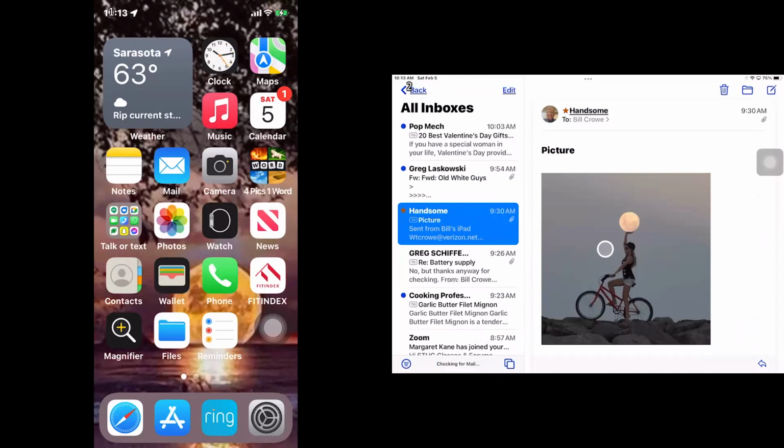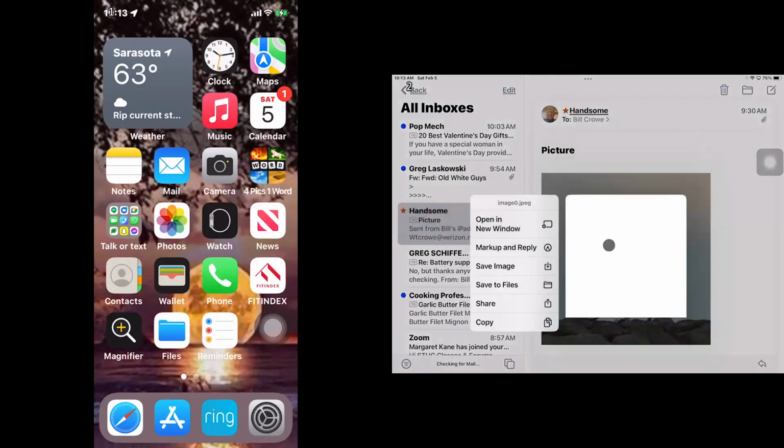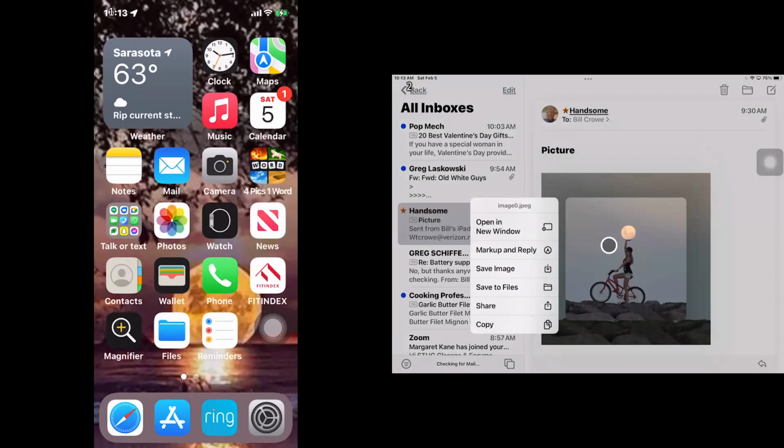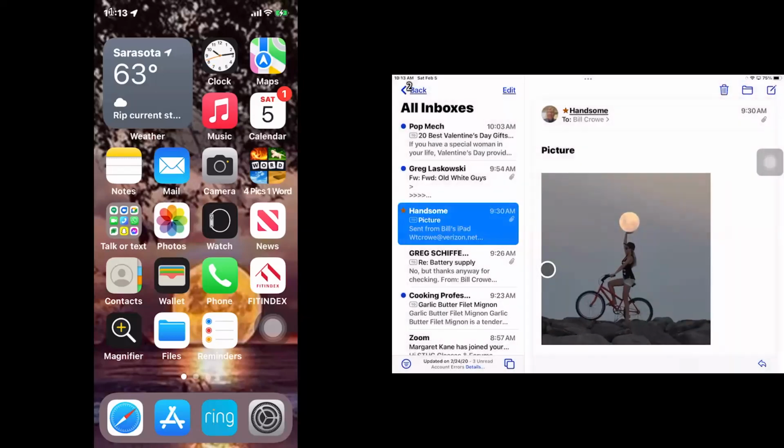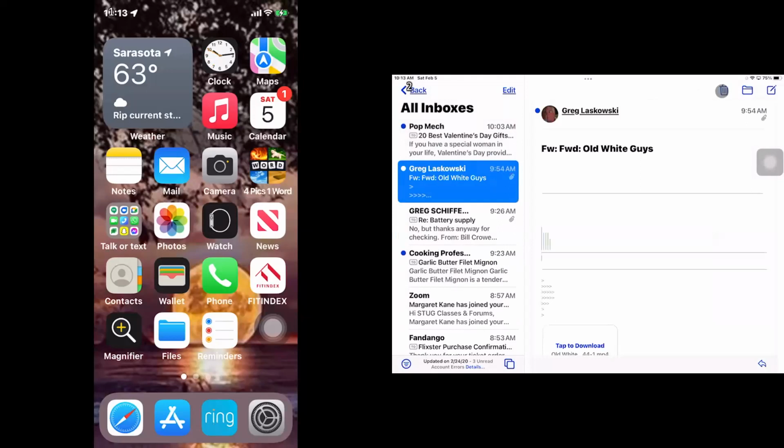Don't save the email. Get rid of the email after you save the image. You put your finger on the picture and press and hold, and then release. This menu comes up and you click Save Image. And then you can delete the picture. Does it go to Apple Photos or Google Photos? It goes to Apple Photos, which in turn will send it to Google Photos, if you have them both.